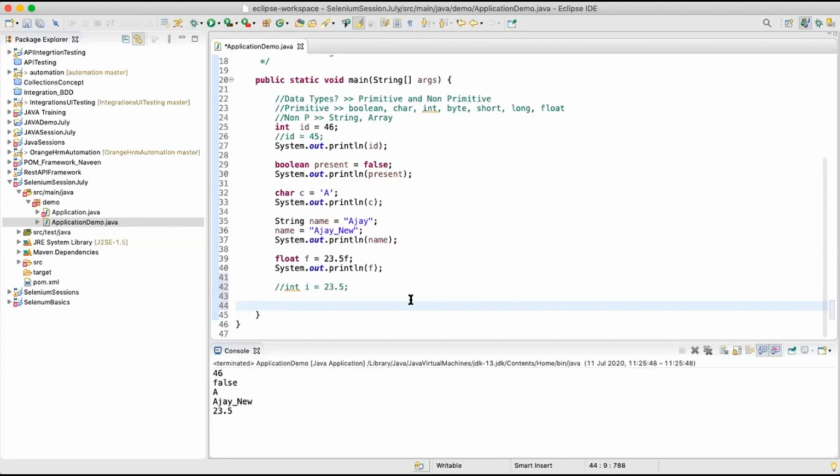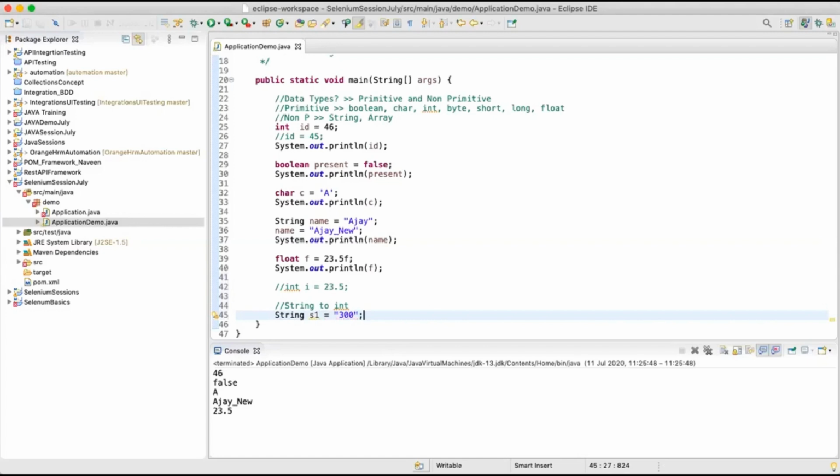Then there are scenarios wherein you want to convert one data type to another. Now we will see a few of the conversions which are required. You should be aware of at least how to convert. So let's say you want to convert from string to integer. I'll define a string s1, let's say equal to 300.